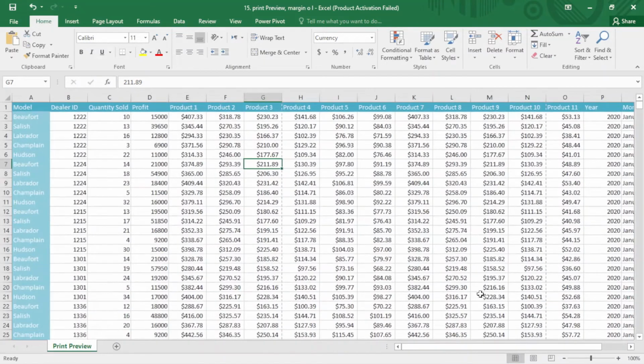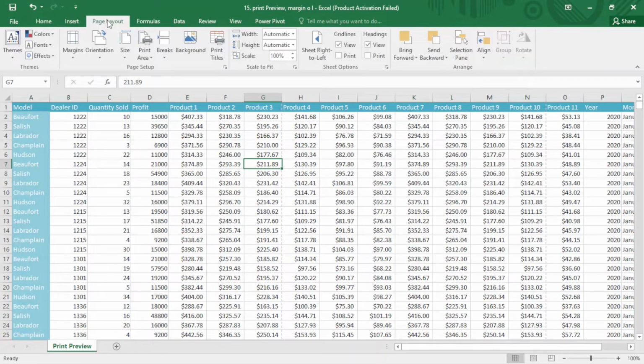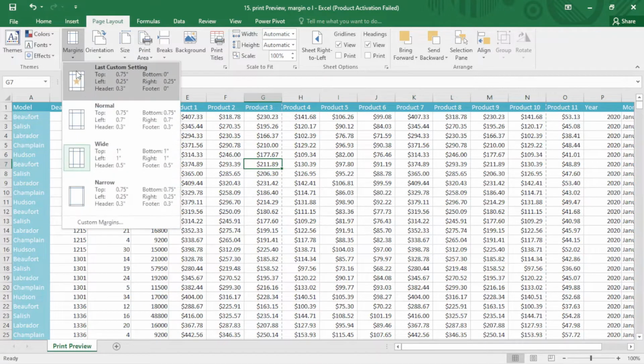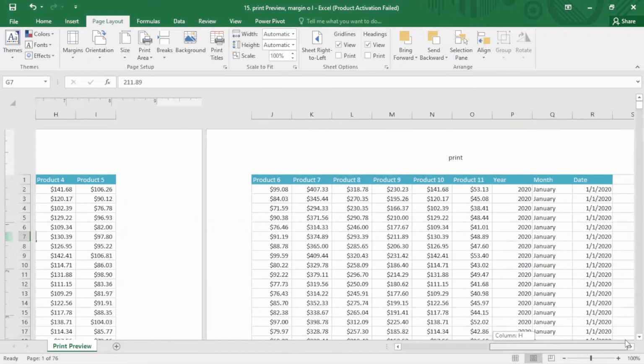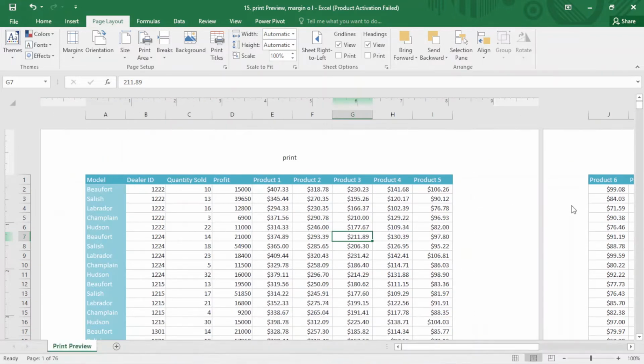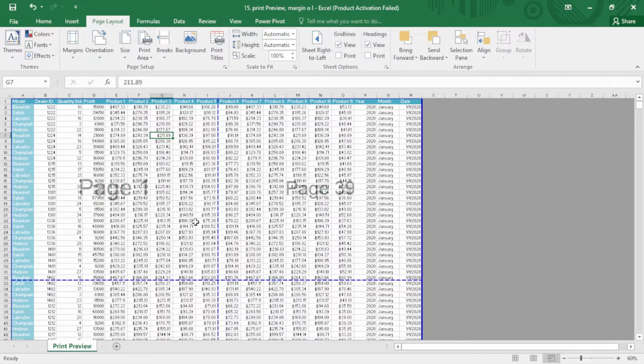I just come back to normal and I come here to page layout. From here we can adjust the size of the paper. You can see we have different kinds of things, and also from here we can adjust ourselves. I'm not going to go deep on this, and I just want to change this portrait to landscape. I just select this one. So I come back here and I click on this. Now I scroll it to the right. You can see I have 2 pages and it looks way better.